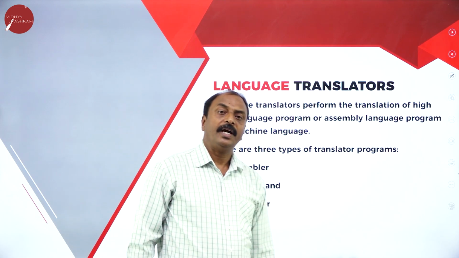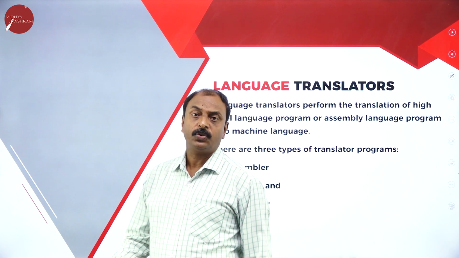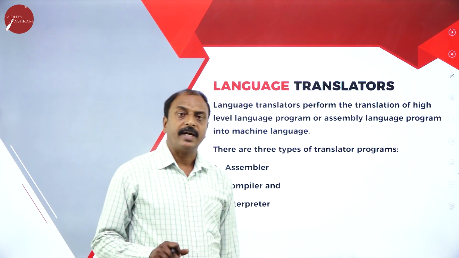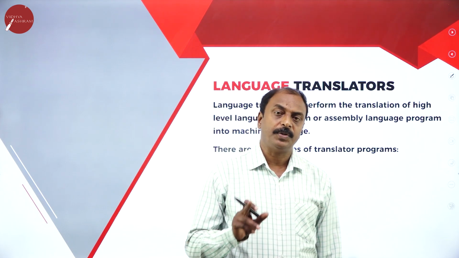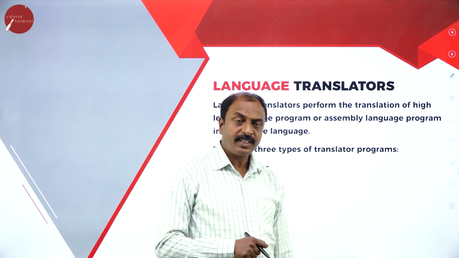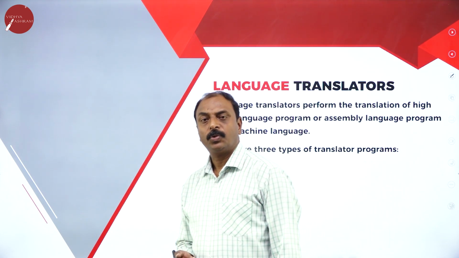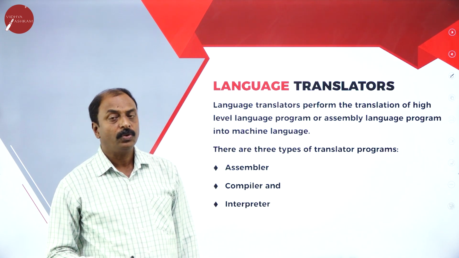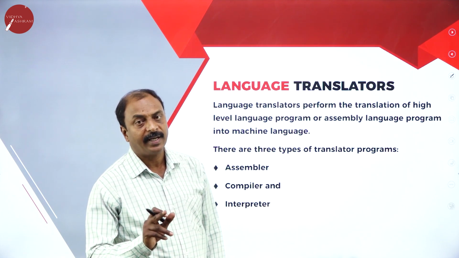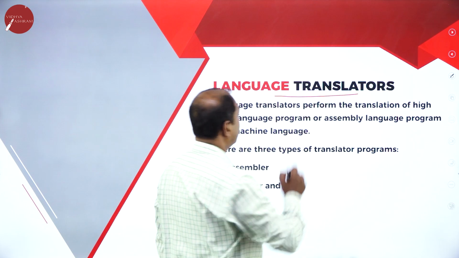So if we write a program in machine level language, it need not be converted to any other language, because these are the programs that can be directly executed by the computer. But the programs written in assembly level language or high level language, those two, have to be converted into computer understandable language, that is machine level language. So there we are using a language translator.